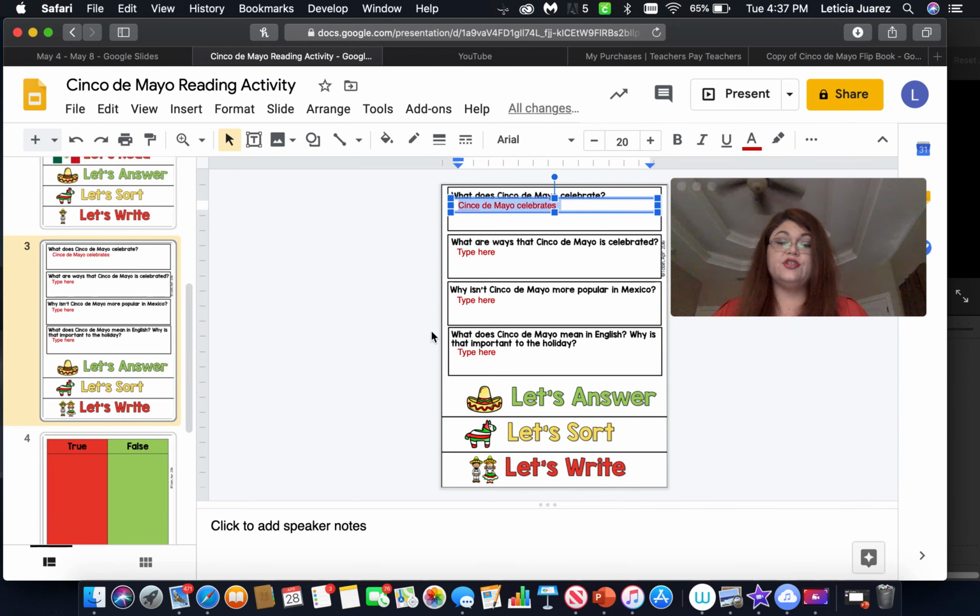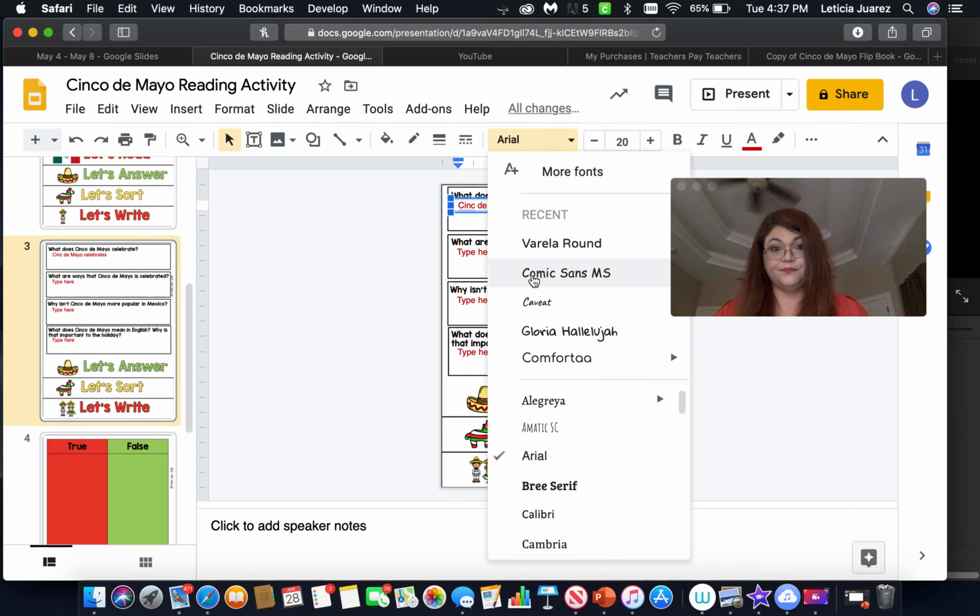Let's say I want to do something different to that. I don't want to use this color for whatever reason, or I want to change the font. I can go up here and change it to a different kind of font that I want.